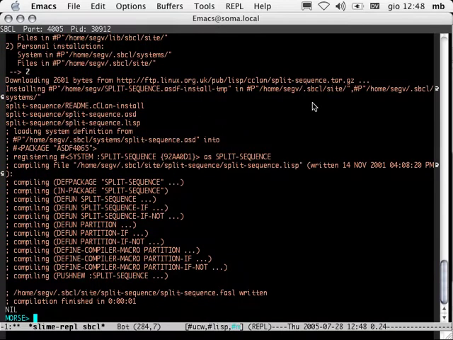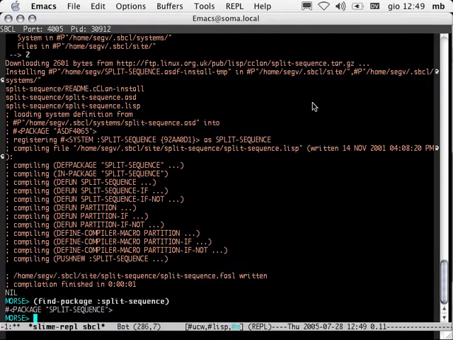How do I know it's loaded? Well, let's see if the split sequence package exists. It does. Now, I don't really remember much about split sequence. I know it splits sequences, but I don't remember what functions are available. Let's inspect the package.